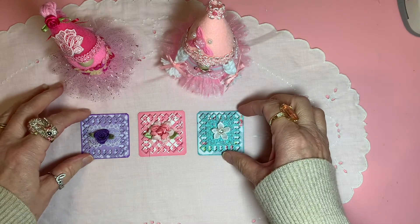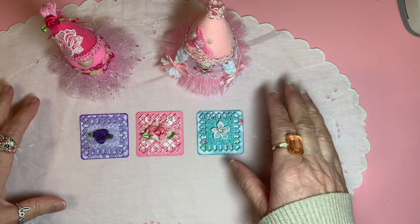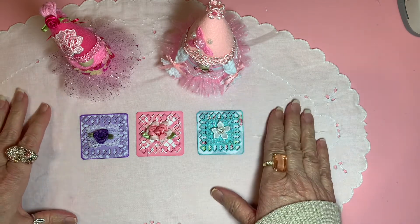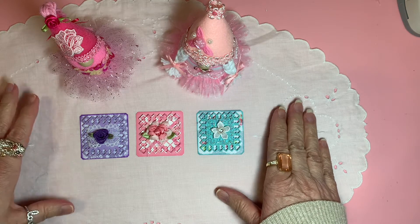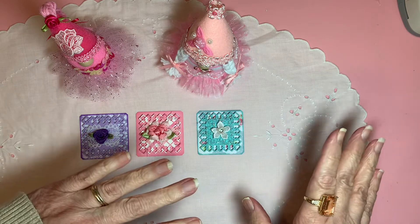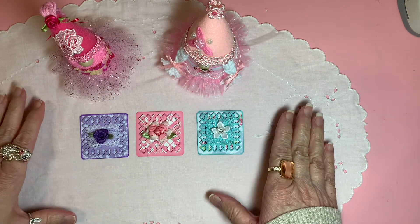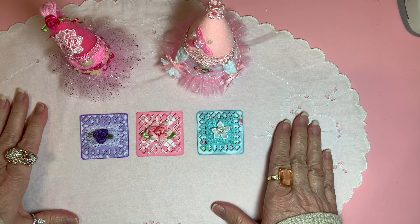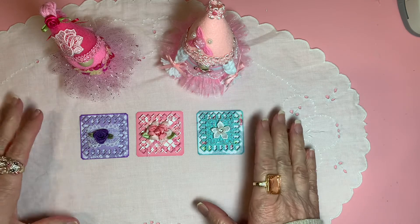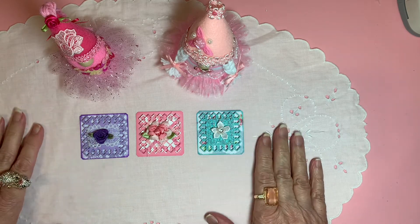This open collab is hosted by our darling Janet, who is Crafts and Tea with Janet Kaye. It is open to everybody. You can come in anytime you want, you can go out anytime you want, and it's artist's choice. So you can make these darling little two-by-two little works of art.